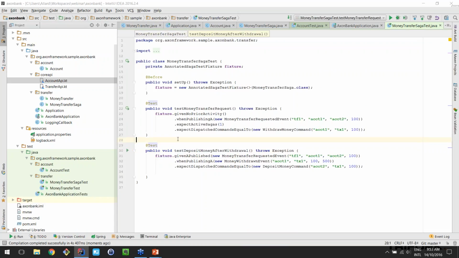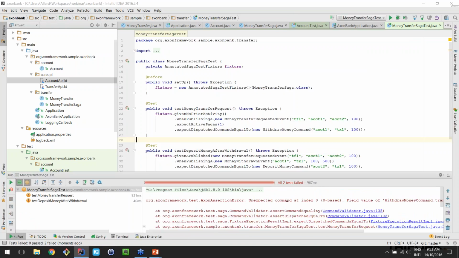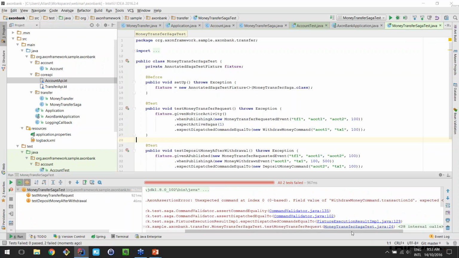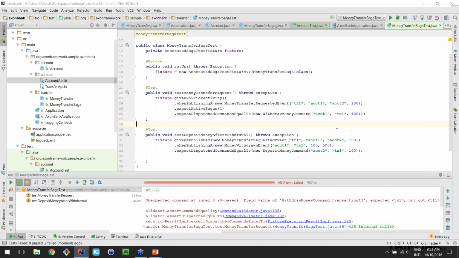All right, everything compiles. So let's see if everything runs. No. Wrong command. Yeah, I was copy pasting a bit too fast. So we're passing in our transfer ID as transaction ID. So obviously I need to do the same in my test classes. So I have to pass the ID that we use for the transfer. We expect that to be passed in as the transaction ID.